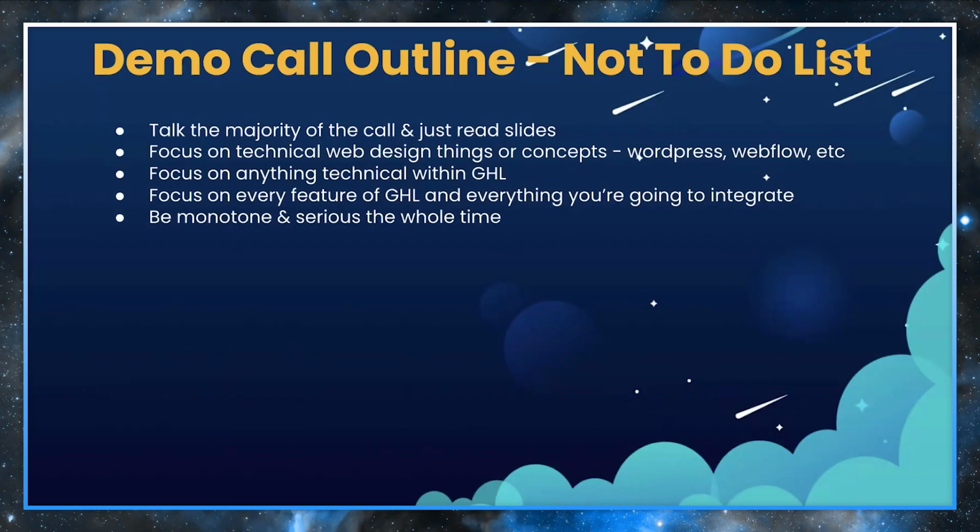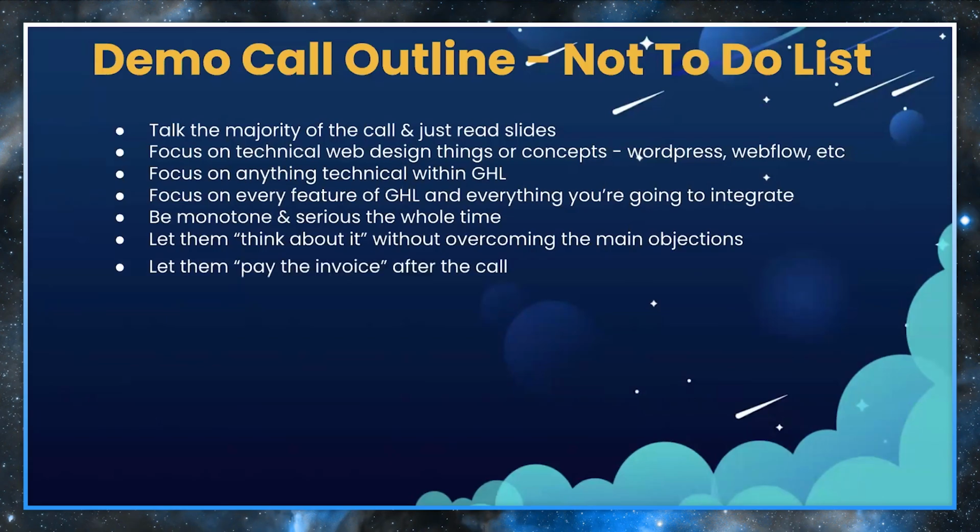Don't be monotone. Don't be serious the entire time. Make some jokes. Don't let them think about it without overcoming some of the main objections. A lot of times I see this, people say, okay, no problem. I want to think about it. And then they just let them off the call. Okay, sounds good. Let me know, John. So don't do that. Let them pay the invoice after the call.